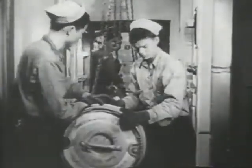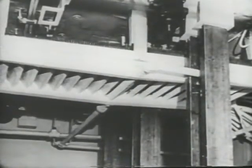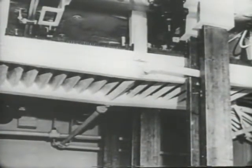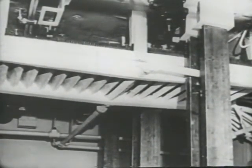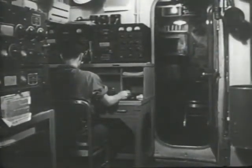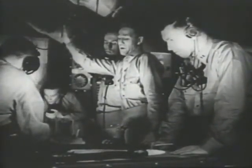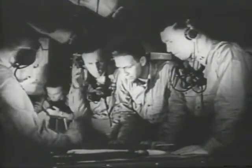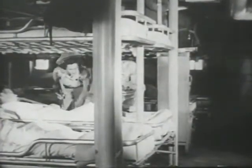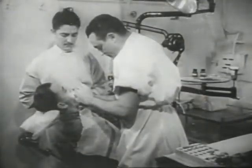In magazines, handling rooms, and similar spaces, cooling is accomplished by gravity cooling coils hung from the overhead. Air is cooled as it flows by the coils in natural convection currents. In such spaces, replenishment air is admitted only at periodic intervals, as directed by the damage control officer. Shipboard mechanical cooling systems are designed to maintain a space temperature of 85 degrees and a relative humidity of approximately 50 percent when the outside temperature is 88 degrees. When all heat producing sources anticipated in the design are not present, or the outside temperature is lower than 88 degrees, a lower space temperature can be obtained.